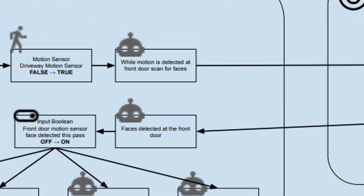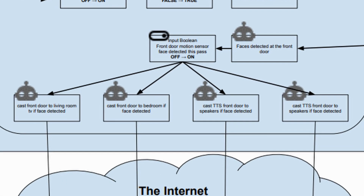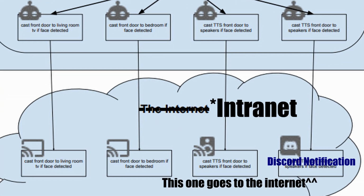If any faces are detected, a Home Assistant automation is triggered. This then triggers other automations that cast to my living room TV, cast a live stream to my Google Home Hub, cast text-to-speech to all my Google Home speakers, and then sends a Discord notification with a picture.